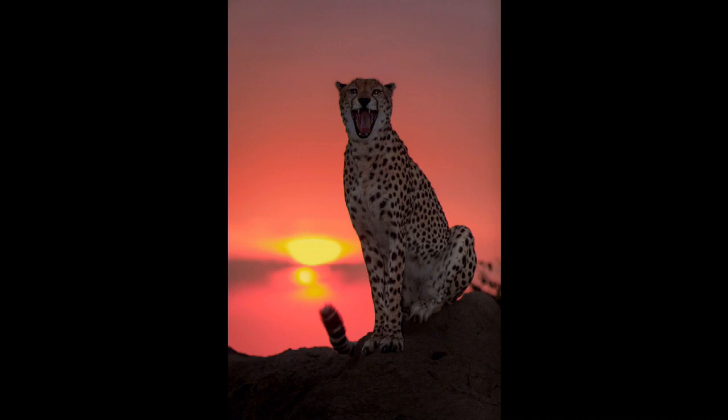Here is another example of using artificial light. This is a cheetah from the plains of Kenya. And I had this beautiful sunrise that was happening. And this cheetah got up on a mound, a termite mound, to get a better look at her surroundings. So I had my safari driver select a position with the sun rising right behind the cheetah. And I used just a hint of fill flash to gently illuminate the cheetah against that beautiful sunrise sky. I didn't want it to be too bright, because it would look artificial and obviously flashed. So I kept the exposure relatively low so that it's just revealing some of the detail, but not too much of the detail, giving it that obvious flash look.